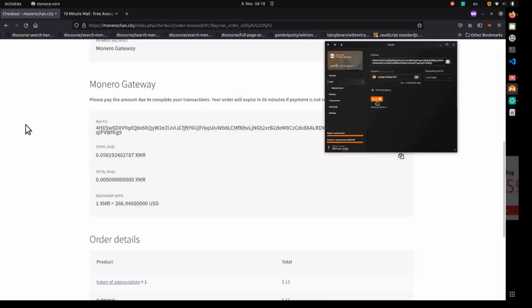One of the tools is a Monero GUI wallet, which you can get on getmonero.org. And the other tool is just a website. And how to set up this website, the process, I will show this to you now.